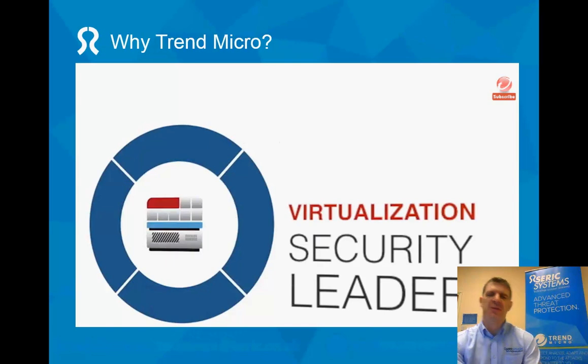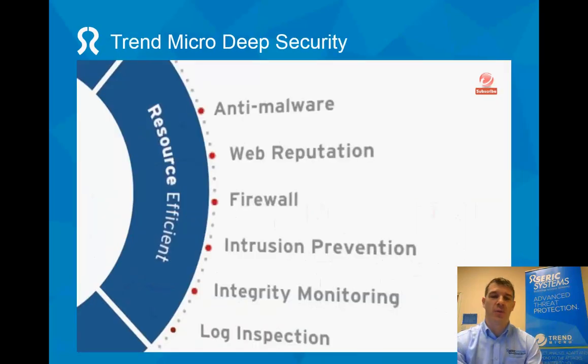Now I talked about the strength of portfolio and the strength of features. This kind of goes into all the things which are available there. So they do anti-malware, web reputation, so that's the whole, we know this IP address is bad, so we can block you from talking to that IP address. Firewalls, and of course these are pushed out to your end devices here. Intrusion prevention, so stopping people from getting in the first place.